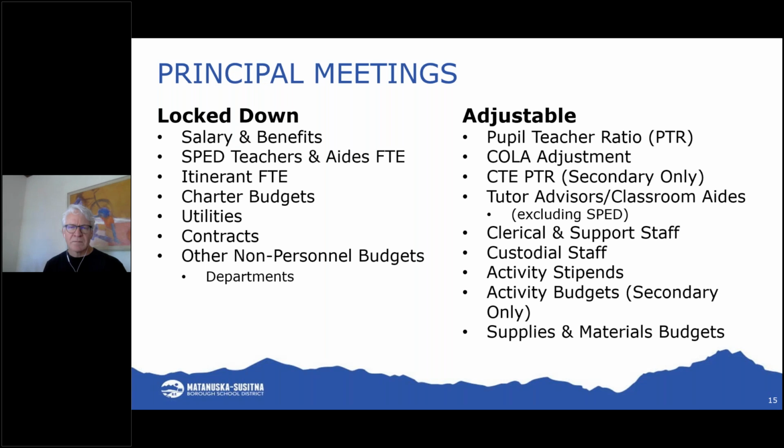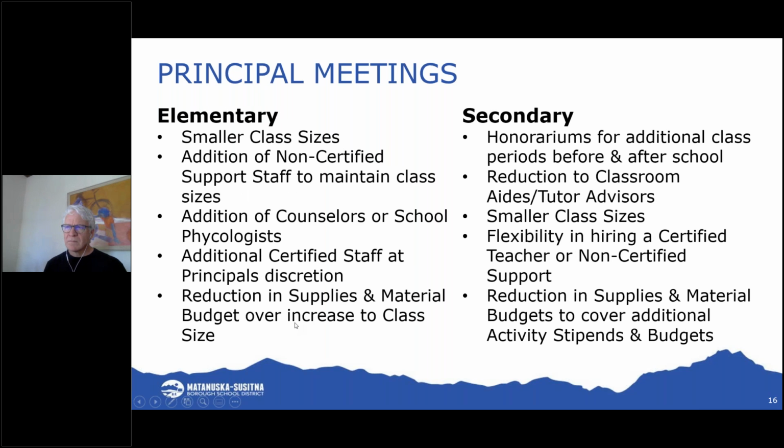So if you want to go to the next slide, one of the really interesting things that came out of the principals meeting was we split it into elementary principals and secondary principals. And the elementaries were class size, class size, class size. We have to reduce our class size. If class size were maintained the same, they would sacrifice their non-personnel budgets for additional tutor advisors and classroom aides and things of that nature. They would be willing to reduce their classified staff if they could reduce their class sizes and get more teaching staff.